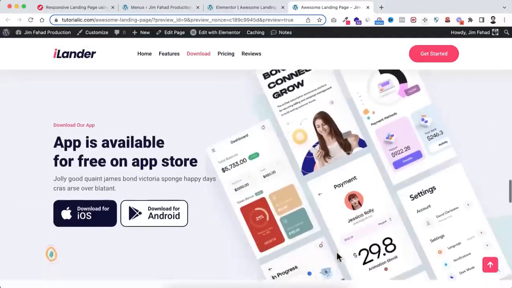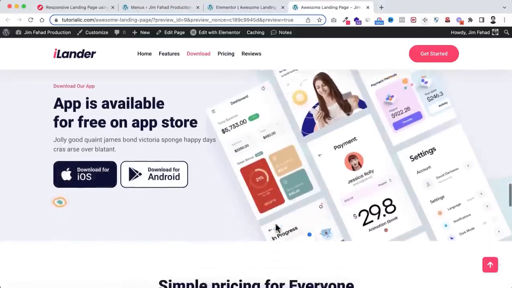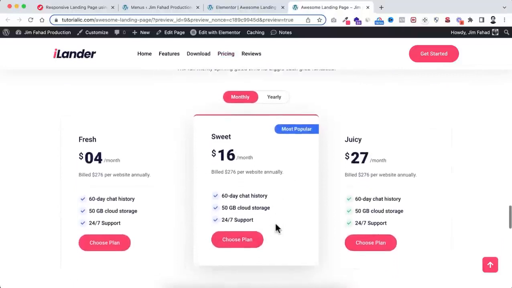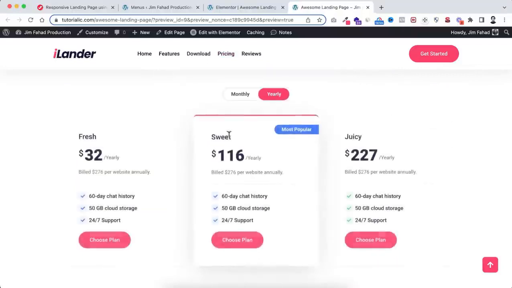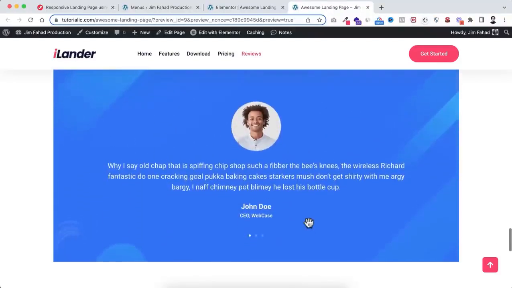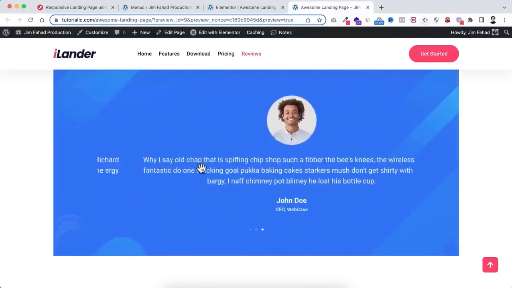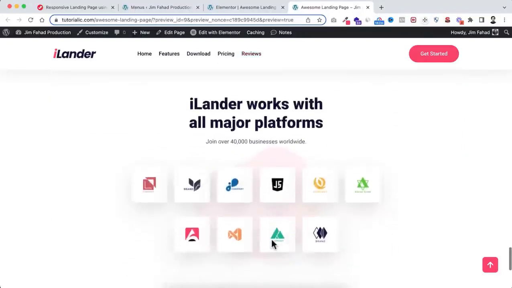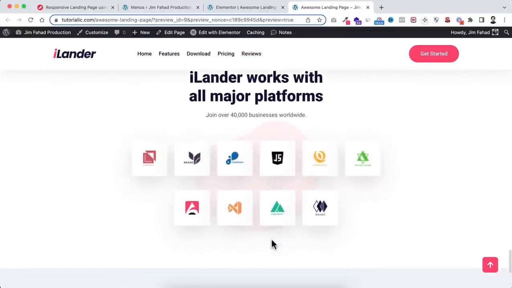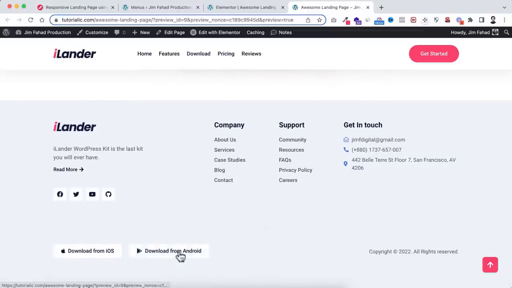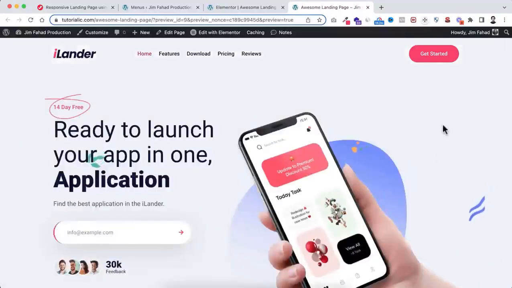Let's now scroll down, here everything is looking great. Let's now scroll down, and finally, yep, we can see the pricing table here. Let's click on yearly, it switched to the yearly pricing. Let's now scroll down, here we can see the testimonial carousel. You can also swipe them like this, also you can use these dots to swipe them. Let's scroll down, here we can see all these icons are looking perfectly, and here we can see our footer. Everything is looking great here, and if we click on this go to top button, that will take us to the top of the website.